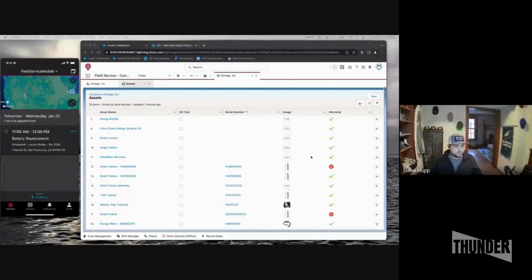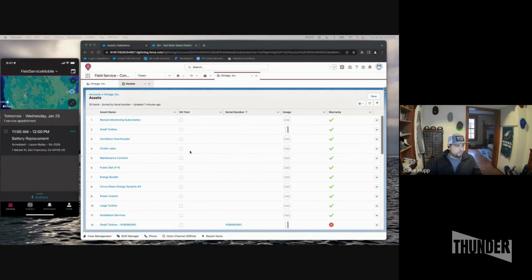So I'm going to share my screen and go through what I built and where we ended up in terms of results. Here we can see Salesforce, and I just have a list of assets. This is what I formulated my use case off of. I just put a simple checkbox field on the asset, and so now I've got my test checkbox field here.